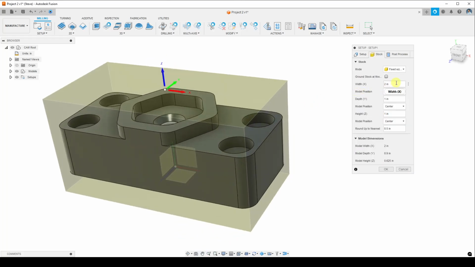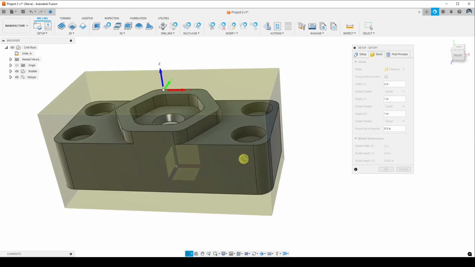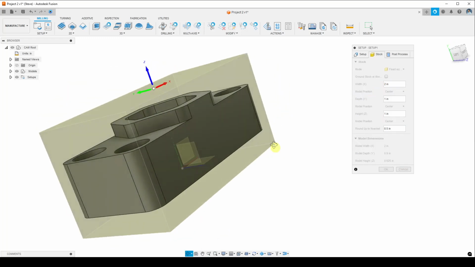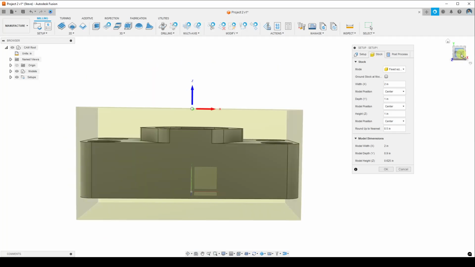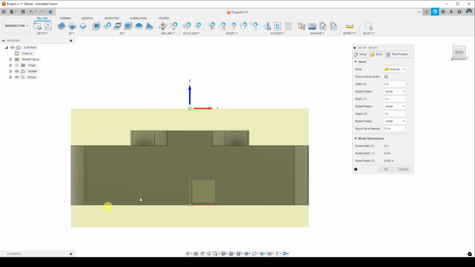So for width X, our part is 2 inches wide. If I get a side view of this, by clicking on the view cube at the top right, I can see that our part is 2 inches wide. If we make our stock also exactly 2 inches wide, it's probably not going to machine all the stock away.